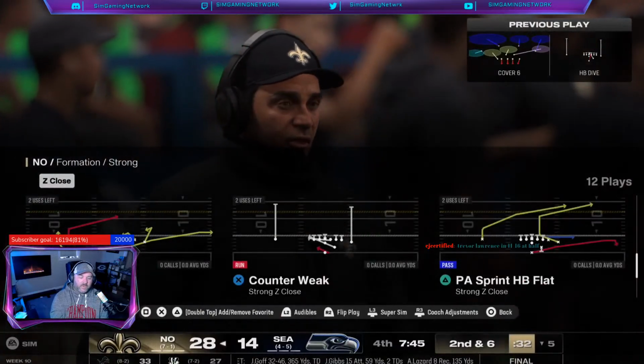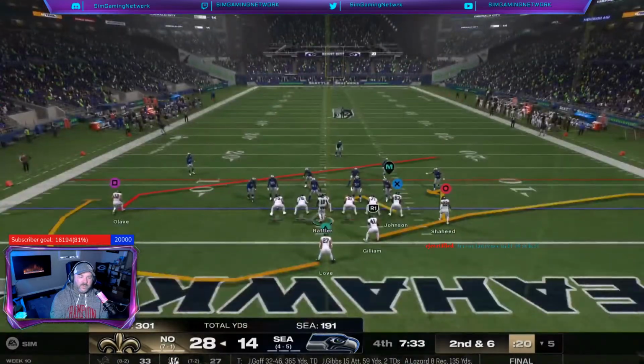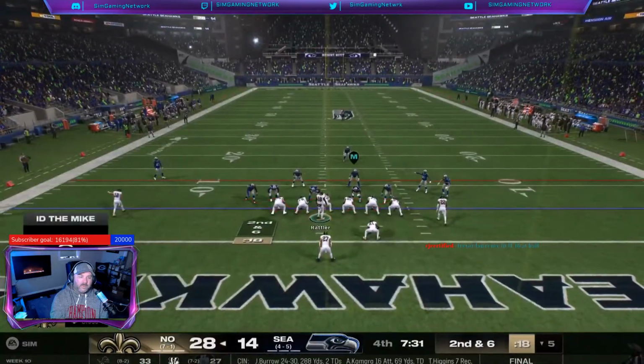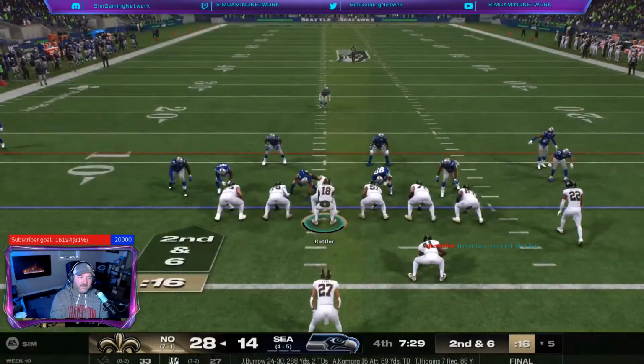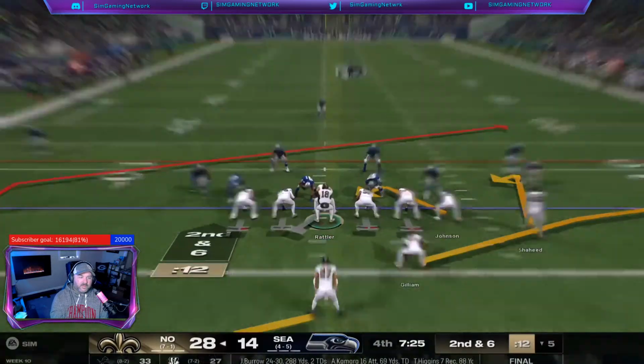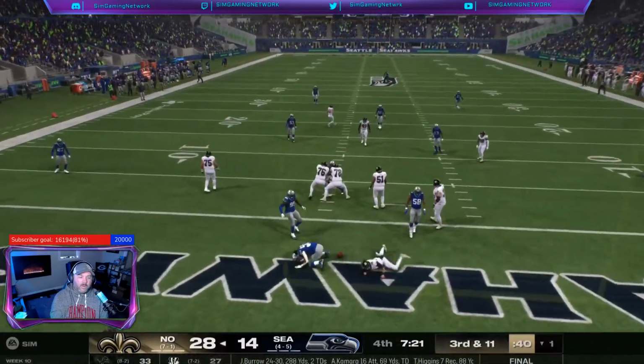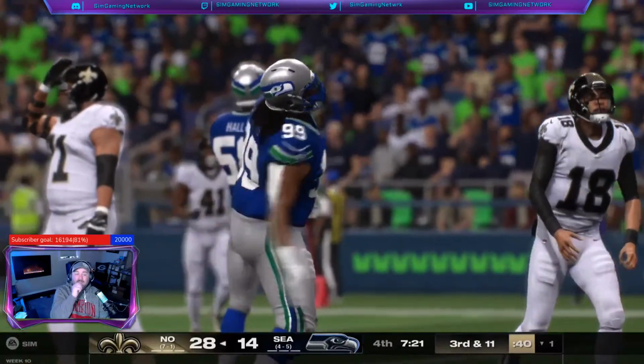I'm curious what could be causing that to happen for you, EJ, to where the CPU just cannot score on you. There's got to be a disconnect with a setting. Oh no! It didn't call us a safety?